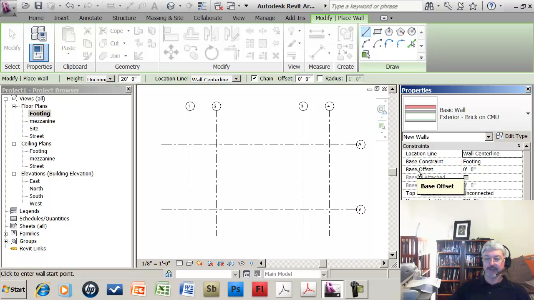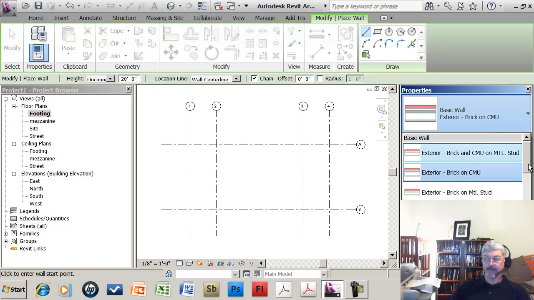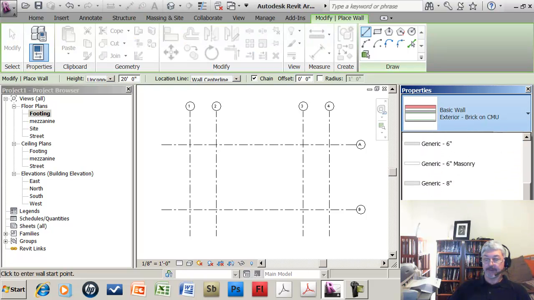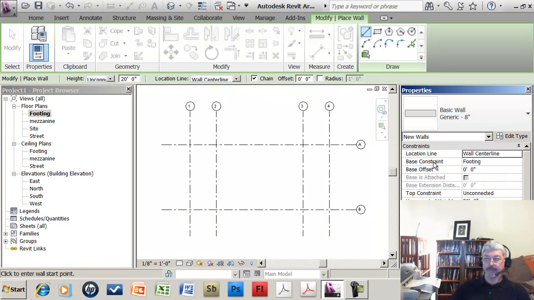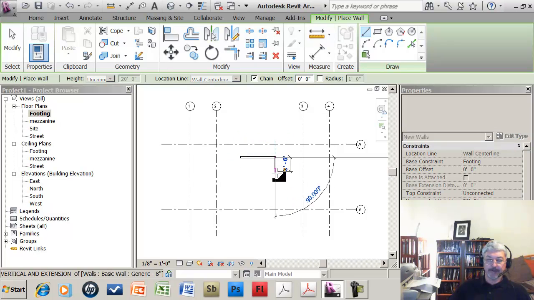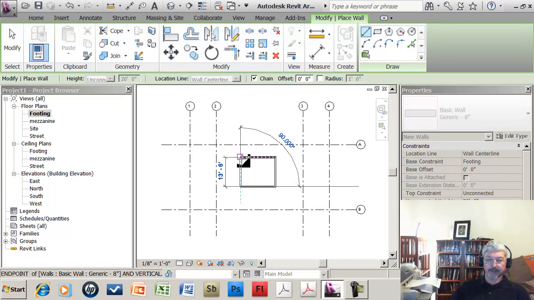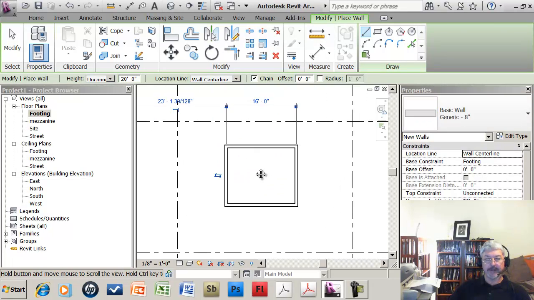Now it's very easy to switch from one wall type to another. I'll show you how. If I go back to my generic 8-inch wall, something like that, I'm just going to illustrate the principle here: I'm going to draw clockwise around my project, and you notice that my walls clean up.